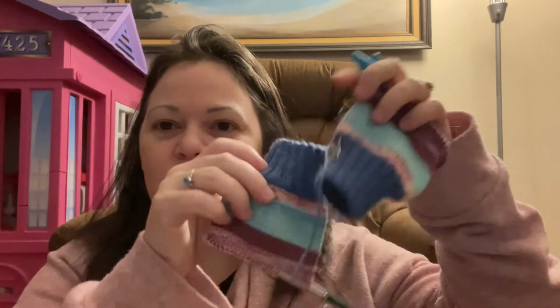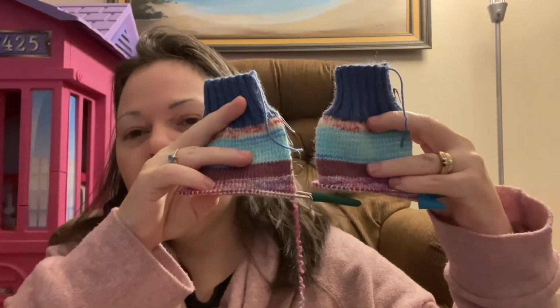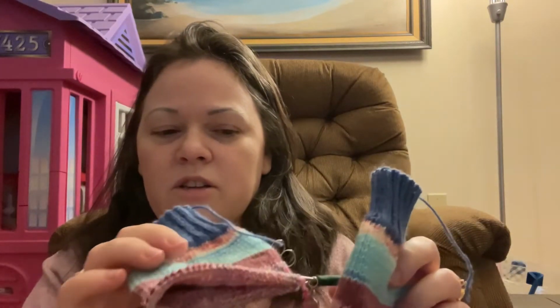I'll keep it as brief as possible. So the first thing is Kay from the Crazy Sock Lady is having a Scrappy Stripy knit-along, sock knit-along. So this is my first pair ever of Scrappy socks. As you see, I'm making them on 9-inch circulars, which are my ChalGoo US size 1, 2.25 millimeter.